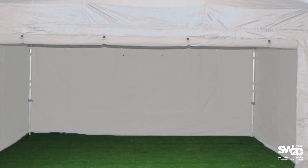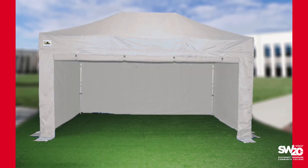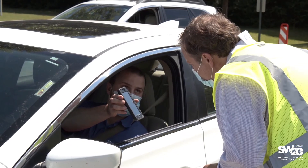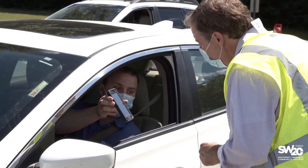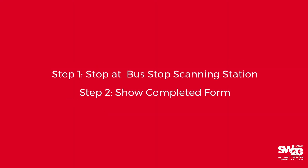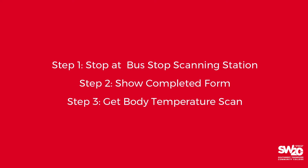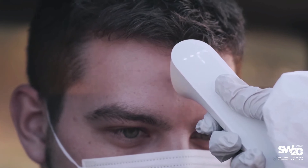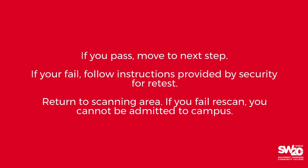After you pass your online health assessment and arrive to campus on foot, follow these easy steps for campus access. Proceed to the bus stop scanning station. Show your online health assessment pass to the attendant. You must complete the online health assessment and receive a passing score each day that you plan to access campus. The pass is easily stored to your cell phone through text or email, or you can print it out at home. Get your body temperature scan — this is a quick, touchless process. Your temperature must be below 100.6 degrees Fahrenheit to access campus.